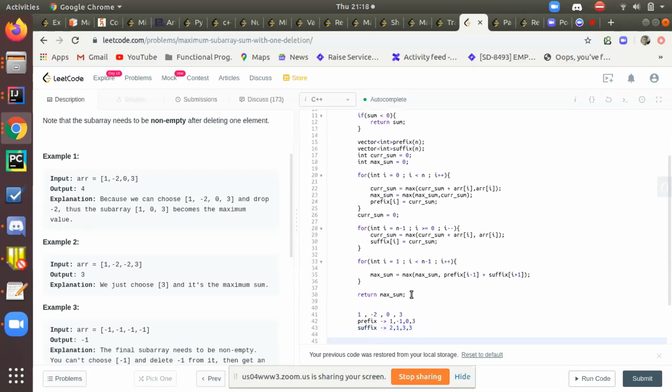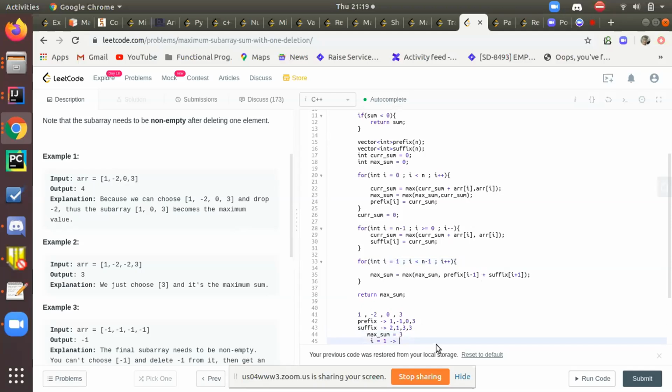Now what I do is I iterate from my first element till the n minus 2th element. So I'm starting from -2. Basically this loop is to remove a particular element and add the left and the right. The prefix of I minus 1 is 1, and the maximum we have is 3.